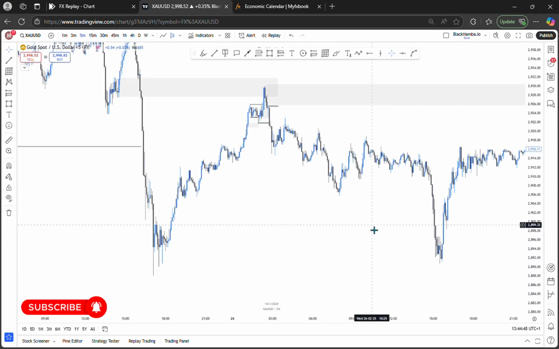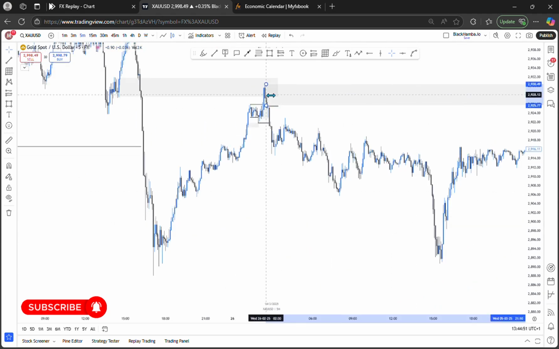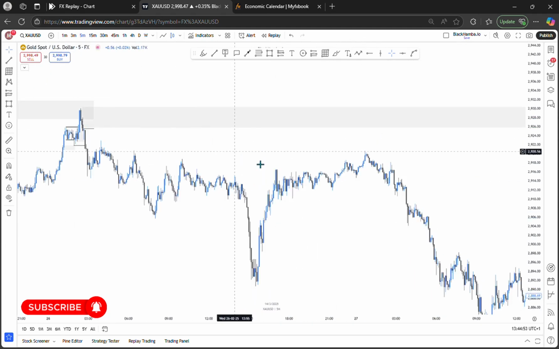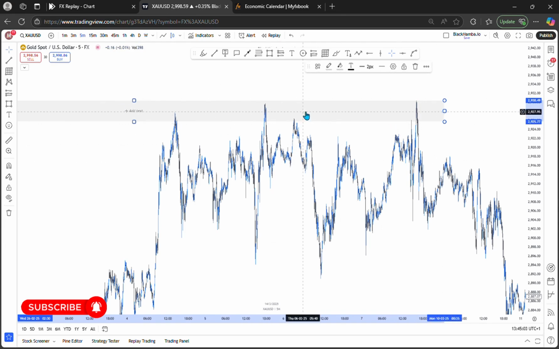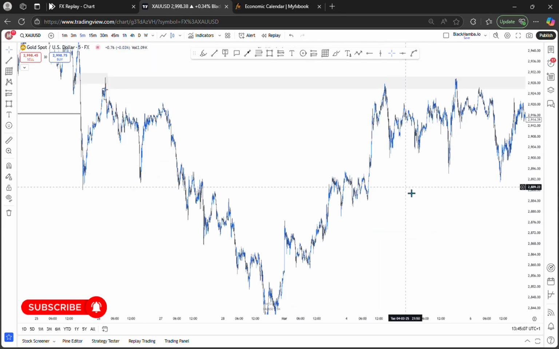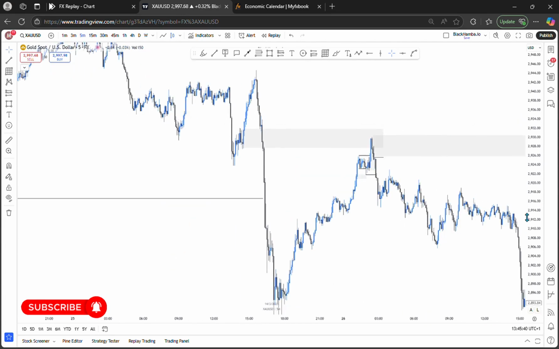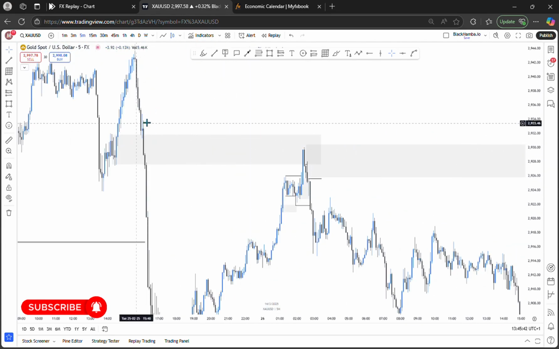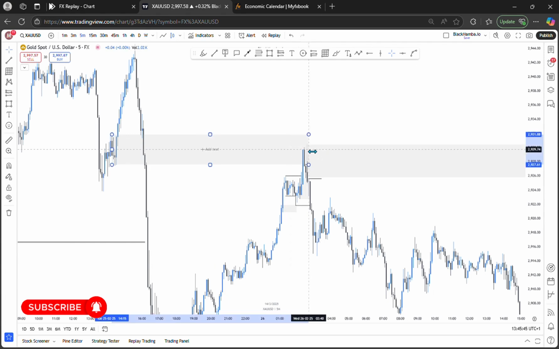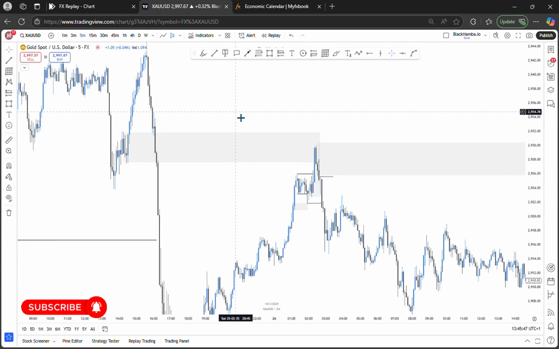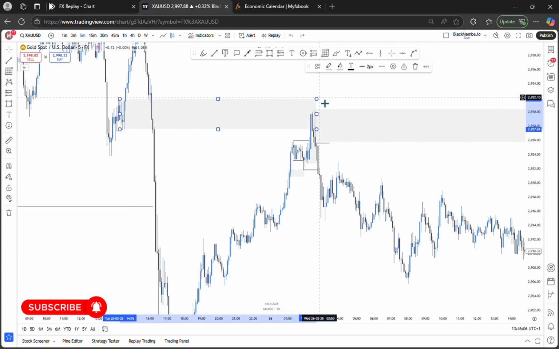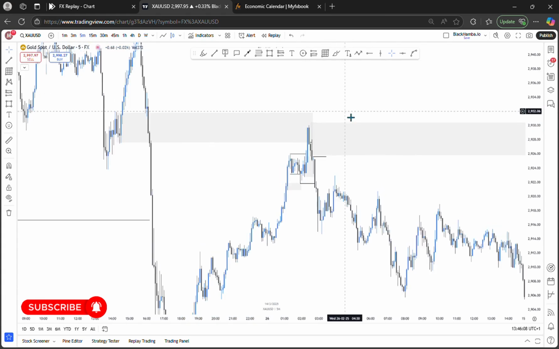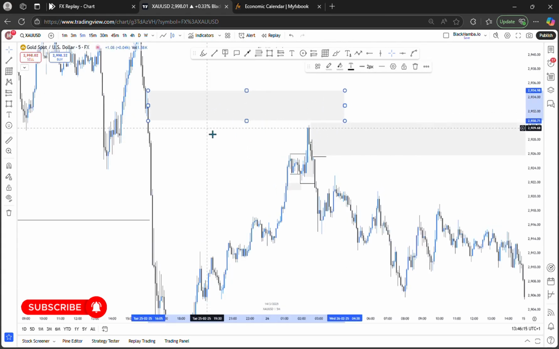This was 5 minutes, so I got this POI on Wednesday, and price came back to that zone on Thursday. Even though price played around a while, price still eventually sold to the downside. This was the area I was expecting price to come back to initially, but price then gave me a reaction at this zone instead. If I'm the type of trader that takes risk entry, I will have missed this because I'll be expecting price to come to this level.